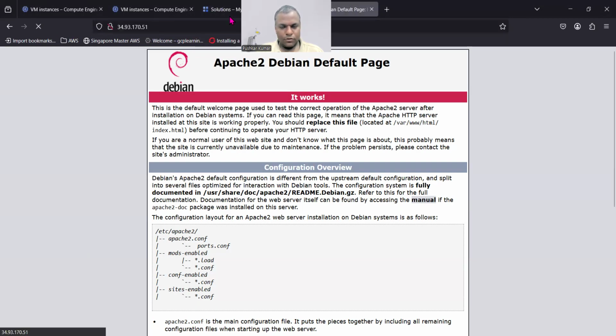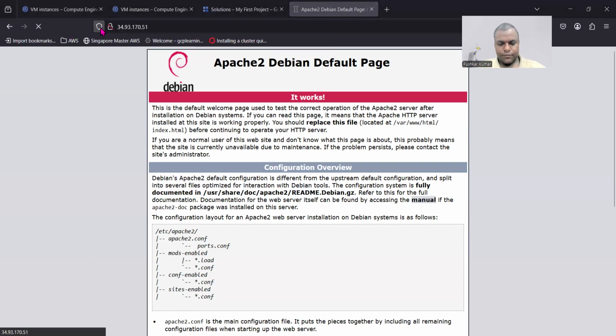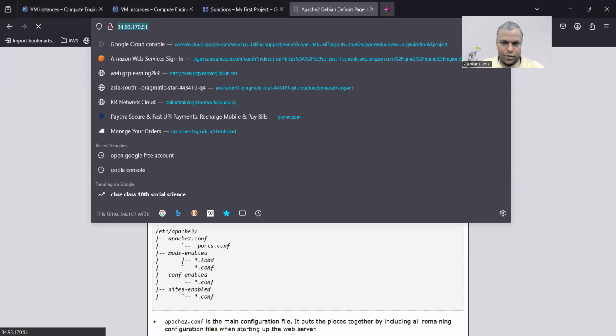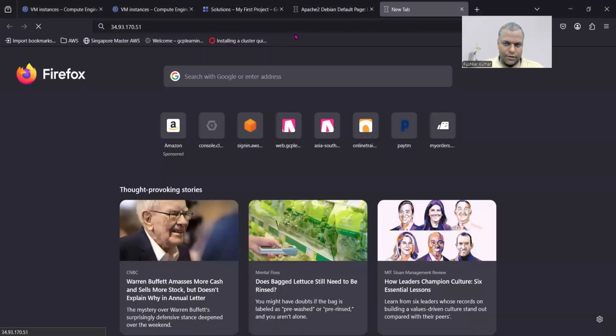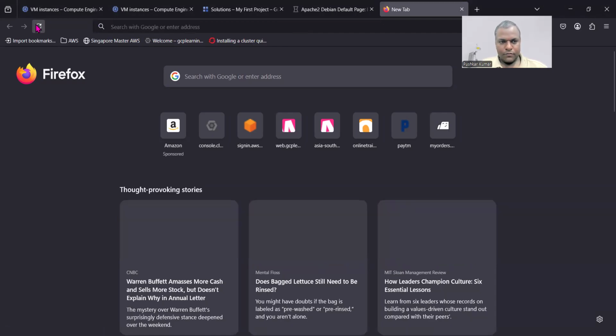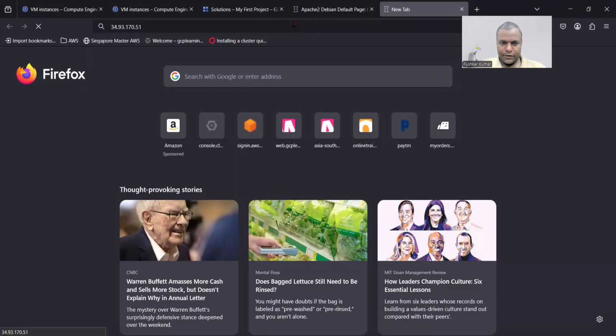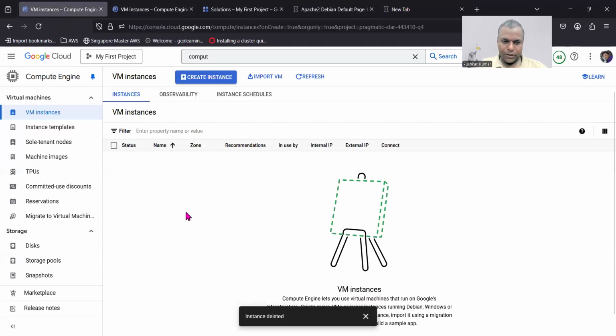Okay, so you just need to refresh here. It's refreshing. Or maybe you can copy this IP again and put it in the next tab. Enter it. It will not return any result because that doesn't exist anymore. It keeps searching for your request, but in the end it will result in an error because the machine has been terminated. It's not giving you a result. Why? Because you have terminated the machine. The machine is no more, it has disappeared. It's released. When the release happens, the billing is stopped.